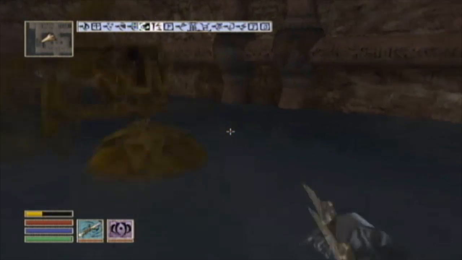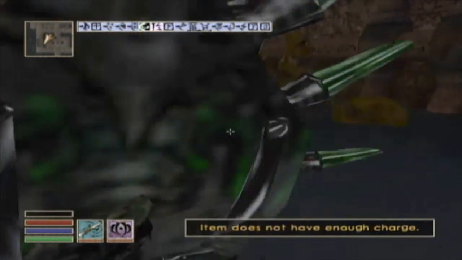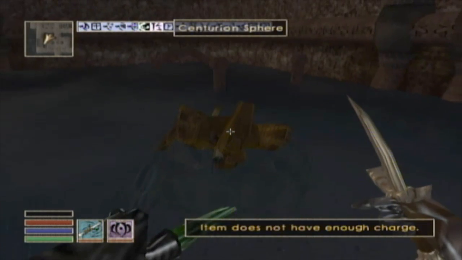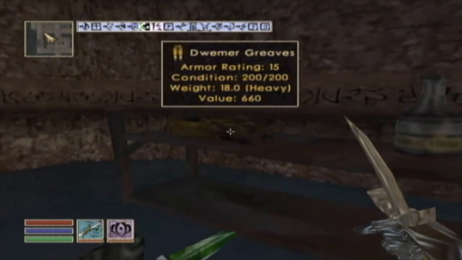I see you down there. Don't think you're hiding from me. I don't know what that was. I think he was having a seizure or something.